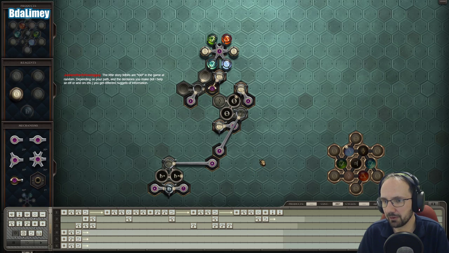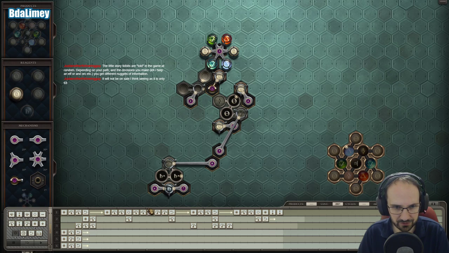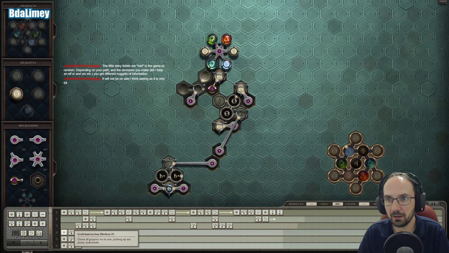Sorry, tidbits told in the game at random, depending on your path and the decisions you make. Get different nuggets of information. Okay. Oh, is that the one that's only $10? Yeah, there was one of the Slay the Spire likes that was cheaper. Where is it? Knock on the Coffin Lid. Oh yeah, it is only $10. You're right.